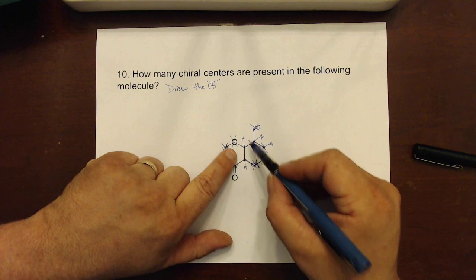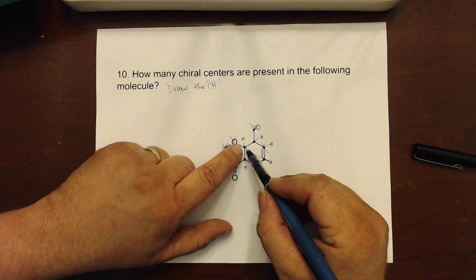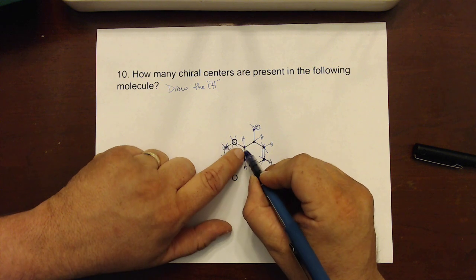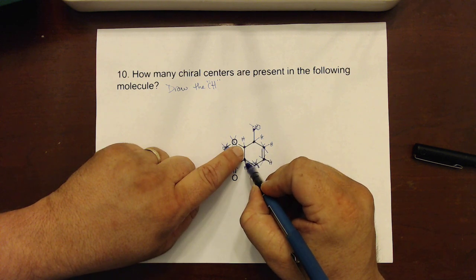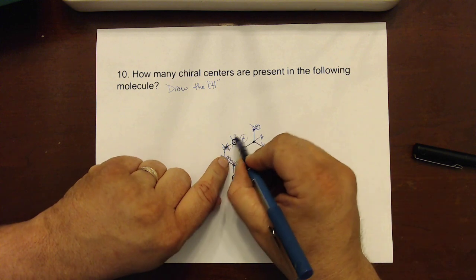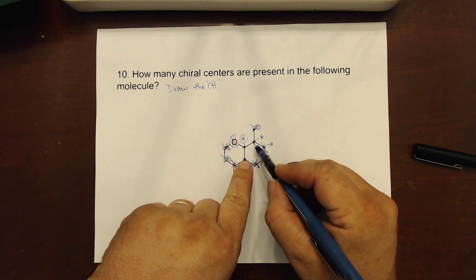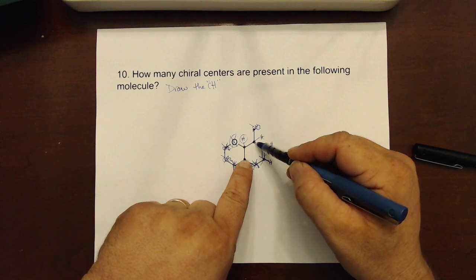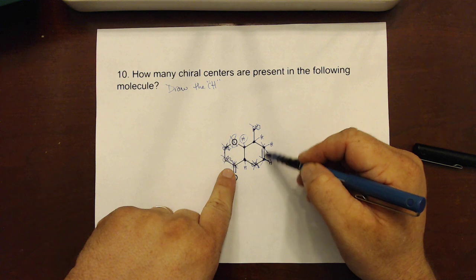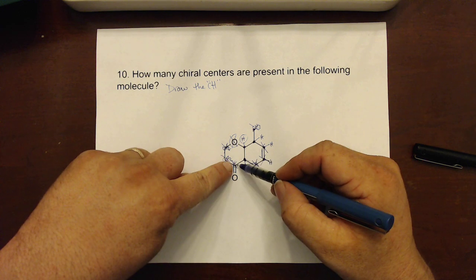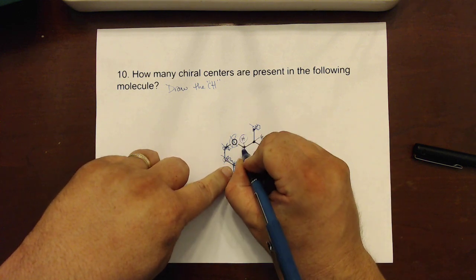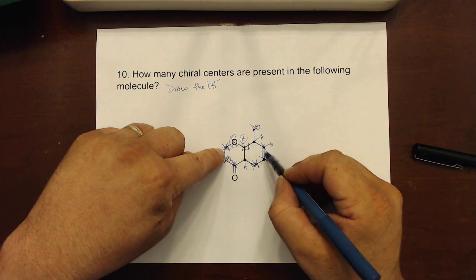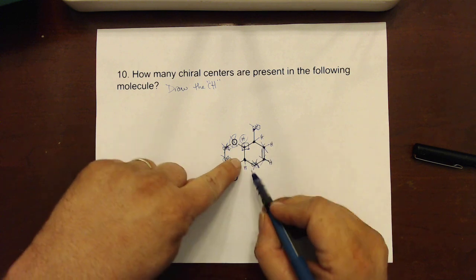Okay. So for here, again, we're going to be looking for 4 different things. So we're going to have a hydrogen, an oxygen, a CH, and a CH. Well, so we have this, and then here versus here. Now here, it wouldn't necessarily make much difference which way you went, but we need to go out 1. So this has a carbon-carbon double bond, and here is a carbon-oxygen double bond. So that means this is a chiral center because we can keep going around this ring and find differences. Same thing with this one.